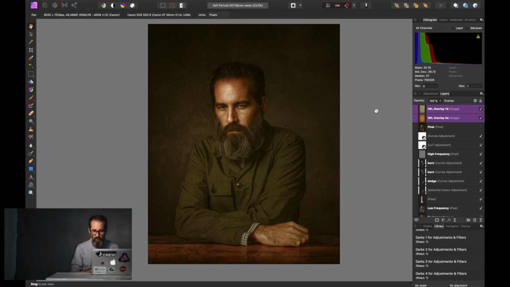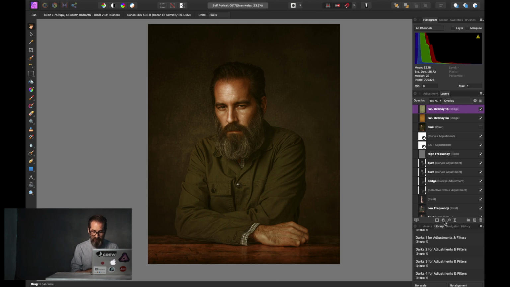There's any number of ways to make subtle adjustments to color in Affinity Photo. We're going to use a few of them here. I don't think there's any one that's better than another. It just depends on what's most appropriate for the image. So I'll show you a few different techniques here, and we'll combine them to start making the subtle adjustments to get this image to where I want it to be.